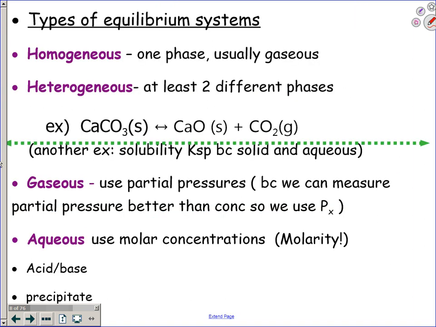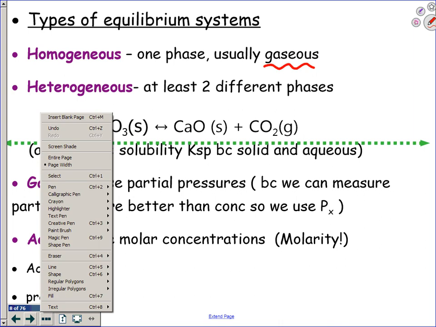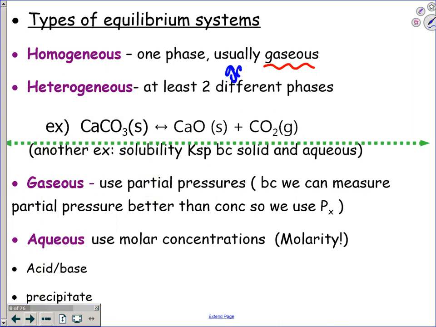Okay, great, guys. Okay, so we know that just like in a lot of systems in chemistry, there's homogeneous systems and heterogeneous systems. Homo means what? Same, so we're talking about the same phase. Many times these are gaseous. So if they're gaseous, a lot of times that'll be called gaseous equilibrium. And gaseous equilibrium can either give us partial pressures or concentrations.